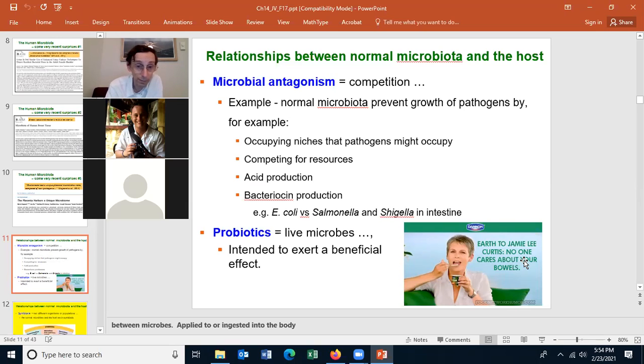The bacteriocin is much more specific. If the bacteriocin is produced by E. coli, it would only inhibit cells similar to E. coli, such as Salmonella and Shigella. It would not inhibit, like Staphylococcus epidermidis, which is totally different. It would not inhibit Pseudomonas, which is another gram-negative bacteria. Salmonella and Shigella are very similar to E. coli.